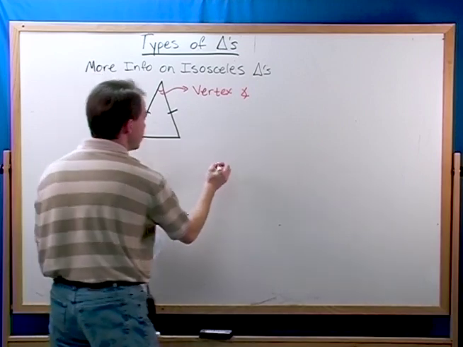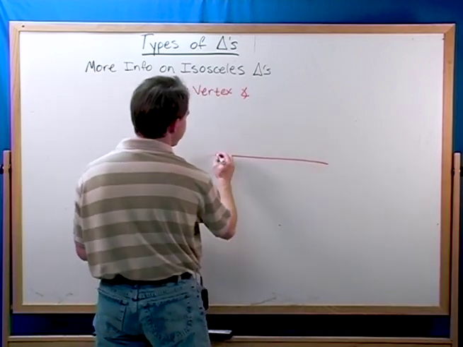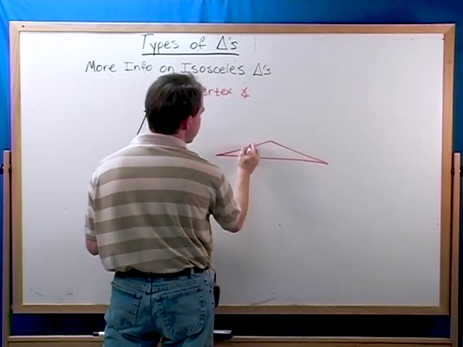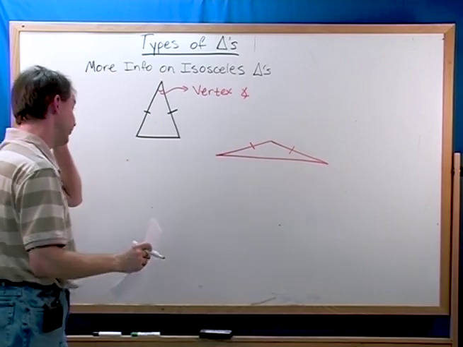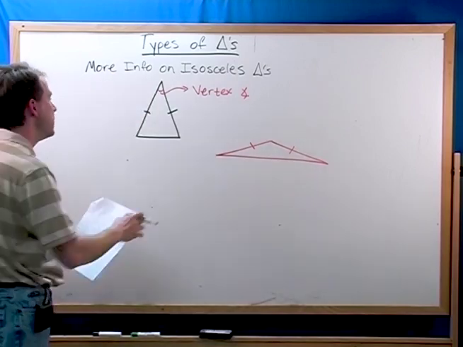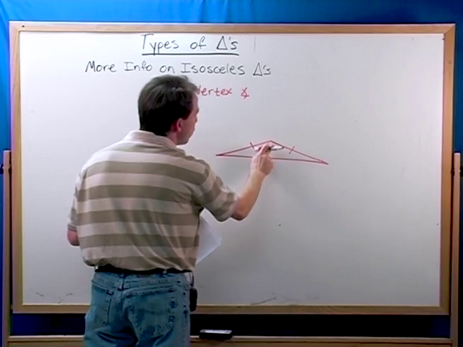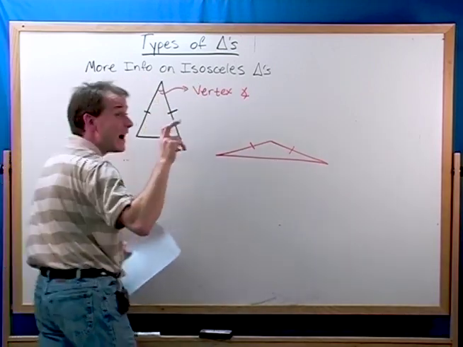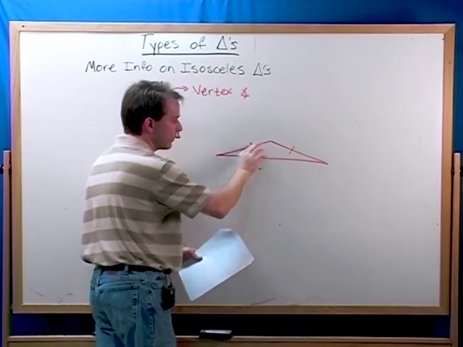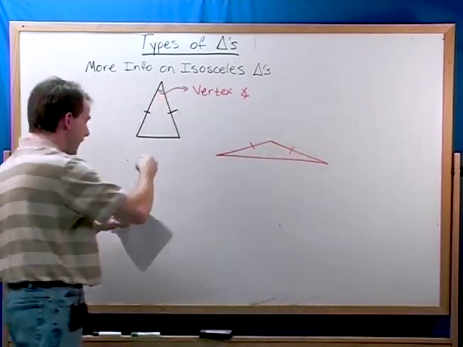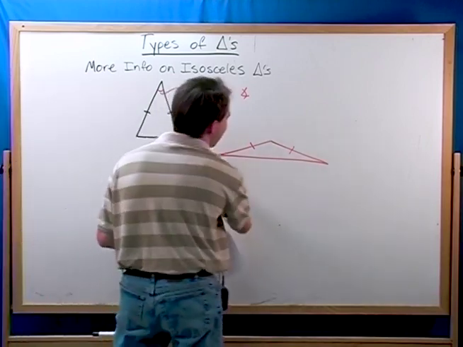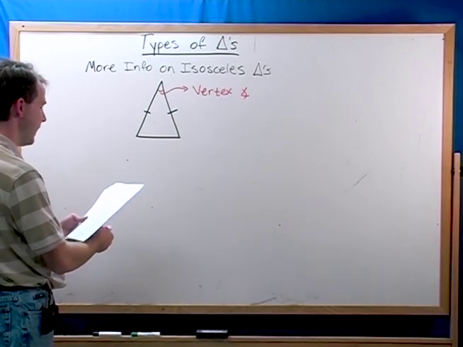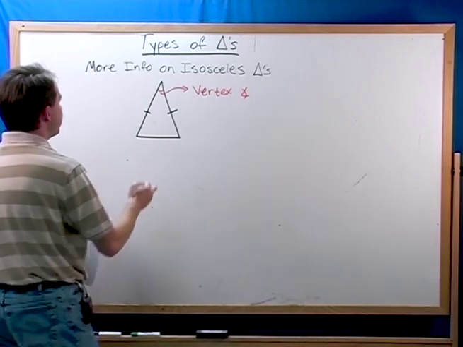Every isosceles triangle is not going to be long and skinny. You could have one with a super long base, something like this. This is also isosceles. These two sides are the same, but this one is different. So it's not actually true that every isosceles triangle is going to look tall and skinny. But the vertex angle is the angle that is between the two congruent sides. So the angle up here at the top, if you draw it like this, where the congruent sides are coming up and meeting at a point, the angle in the middle there is called the vertex angle. So sometimes on a test you might be asked, what's the vertex angle there, and you'll know how to do that.